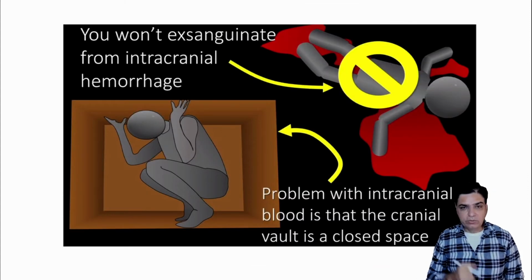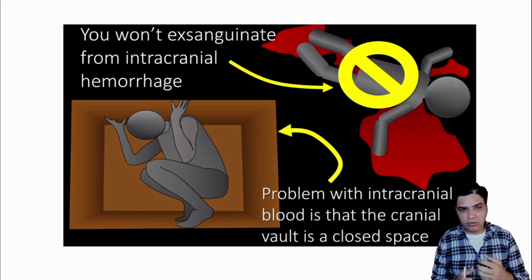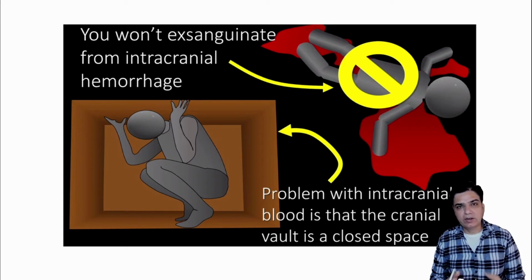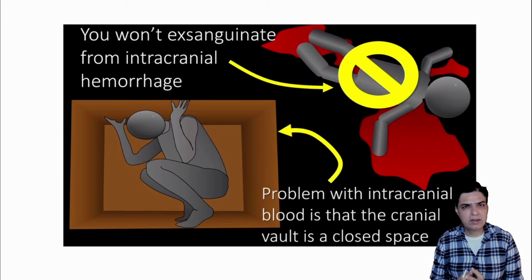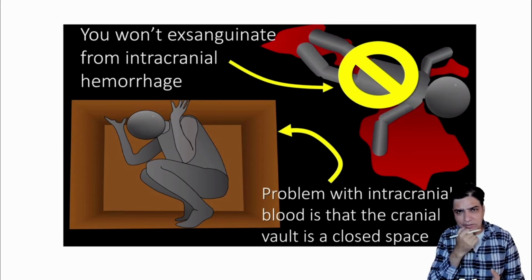Now, the question is, why are these types of intracranial bleeds, whether they are extradural, subdural, or subarachnoid, a problem? Normally these bleeds are not such extensive bleeds where somebody would bleed to death. If there's an open wound hitting a large artery, somebody can simply die in minutes. This is not going to exsanguinate the person.